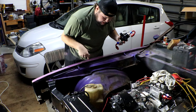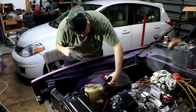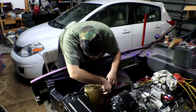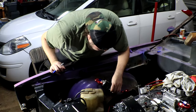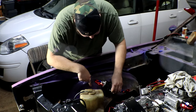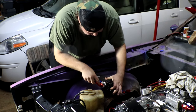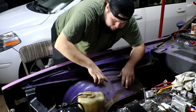It's gonna be a little bit difficult to get this to mount properly because these are not completely flat pieces. So we may need to work around that a little bit, but I think for the most part, this should be pretty good for what we're doing. It's actually really hard to find a spot to mount this properly because I don't want the bolts sitting up off of the surface of the wheel well. I want it to all be snug down properly, but there's just no flat place to really mount this well. All right, I think I found two spots where it's gonna mount really well here.